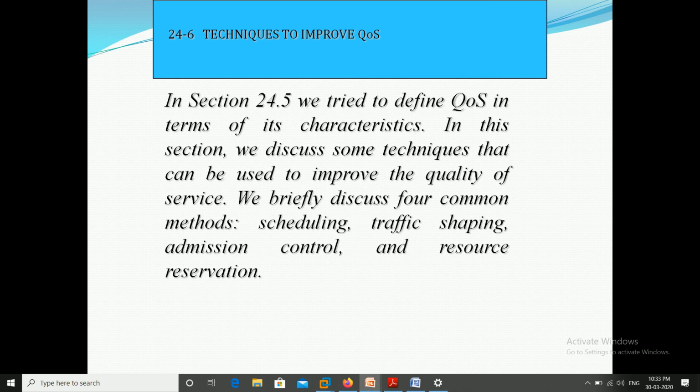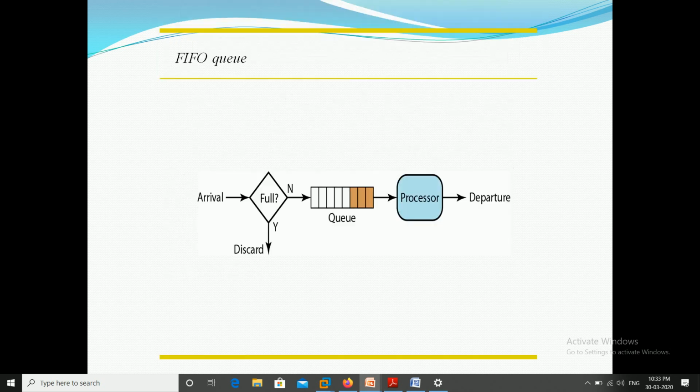Now scheduling and traffic shaping, these two are the new terms. How can we define scheduling? Scheduling means, for example, roll number 1 is given the first task, then a task is assigned to roll number 2, maybe then 4, then 10, some sort of ordering. You have discussed this concept in operating systems, right? How various processes are scheduled.